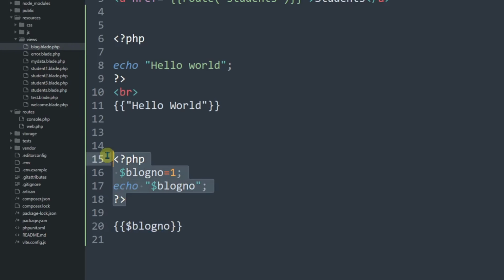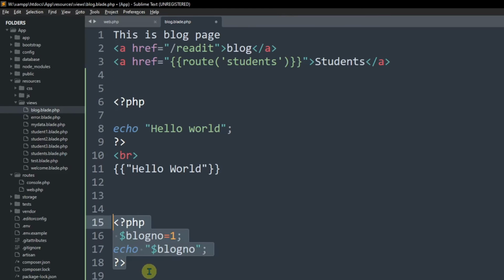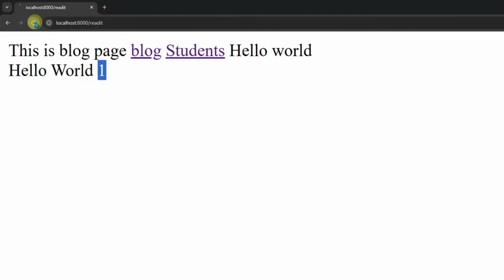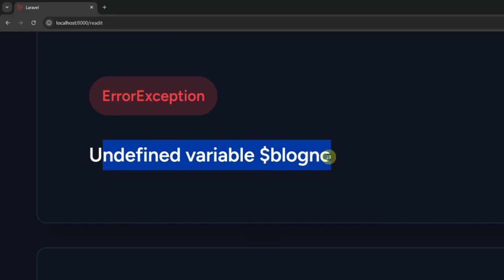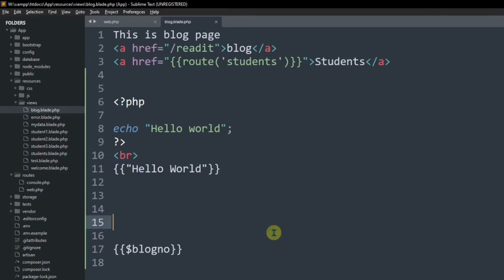Now let's say I want to remove this, or comment it out. If I refresh here, we'll get an error. Here you can see internal server error, undefined variable $blog number, because we haven't defined it. So what do we have to do? We have to use @php and then @endphp, and inside it we can do anything.